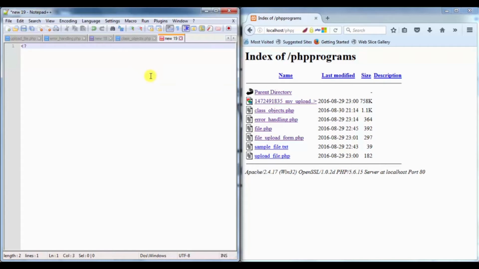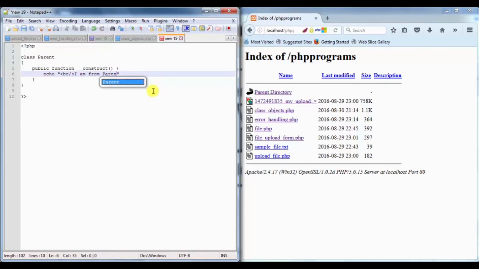So let's start by creating one class, parent, and suppose it has a method or a member function. You can say public function, let's say constructor, and just print the message echo "I am from parent constructor."